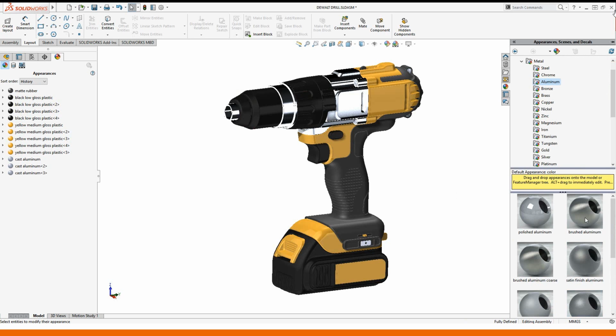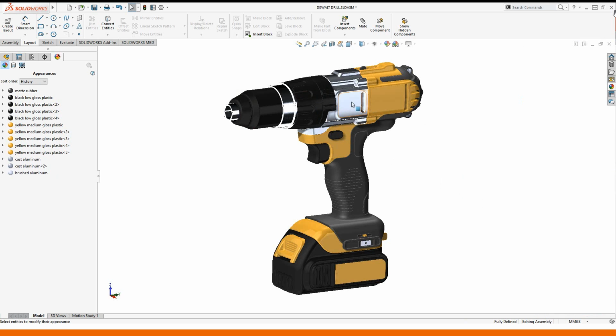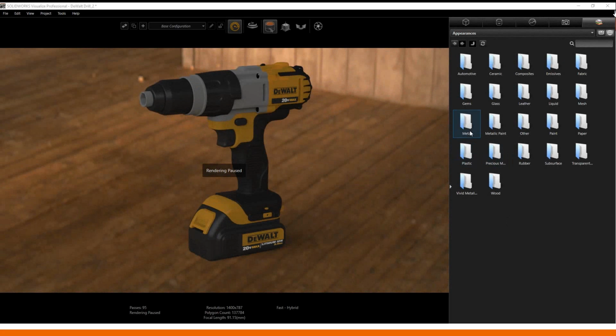Really going back to this, it looks like that brushed aluminum, for whatever reason, brings in that darkness that I'm looking for. I still want it to have some shine, but not a lot. So maybe that's the decision I go. If I'm just working in SOLIDWORKS, that's maybe what I do.